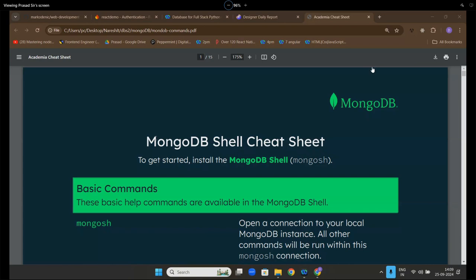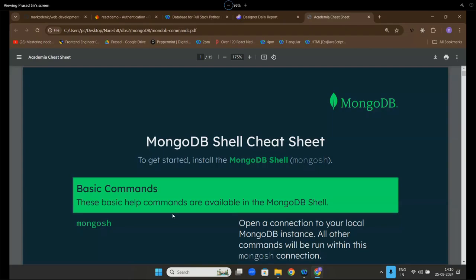Now, we will download two things. First, you have to download the MongoDB server. When you are installing it, it will ask whether you also want to install Compass, and it will install Compass. And you need to download MongoDB Shell. In the initial days I explained this process 1,000 times. Again, I'm telling you, extract the shell, paste it in C drive, go to environment variables and paste the bin link of the shell.